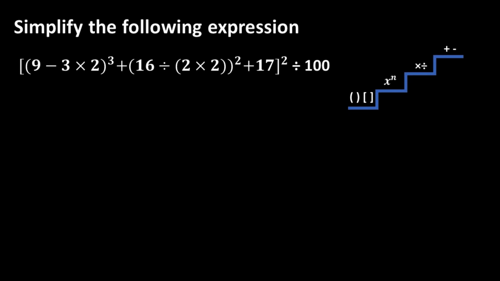Let's start. The first step is to simplify all the parentheses and brackets. We have three here. We have the brackets and the two groupings within it. Here's a note before we continue. Whenever you have nested parentheses inside one another, it's much easier to work your way out starting from the innermost grouping. So simplify these parentheses, then do what's between these, and then finally the brackets.